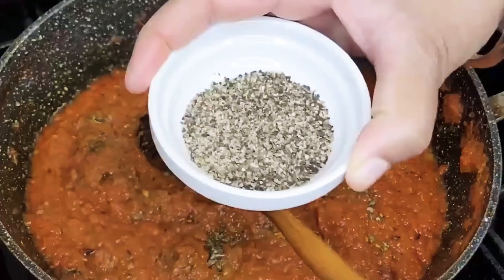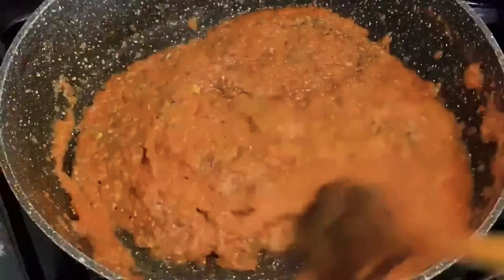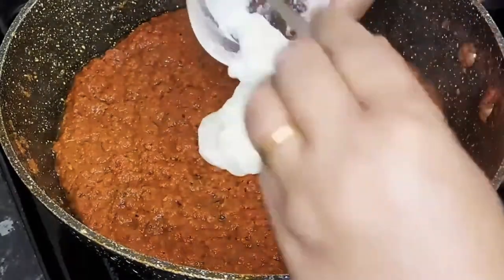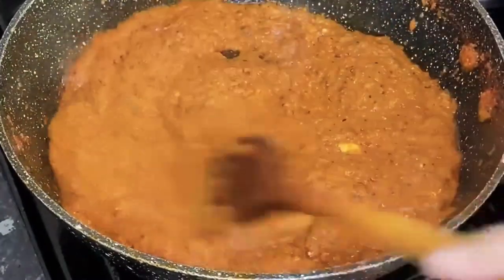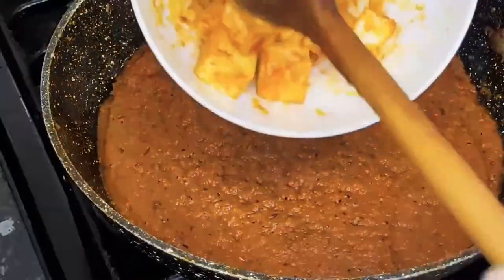I have 1 teaspoon of coarse black pepper. I'm going to add 2 tablespoons of yogurt. Cook this for a couple of minutes, then we'll add the paneer. Now add the paneer.